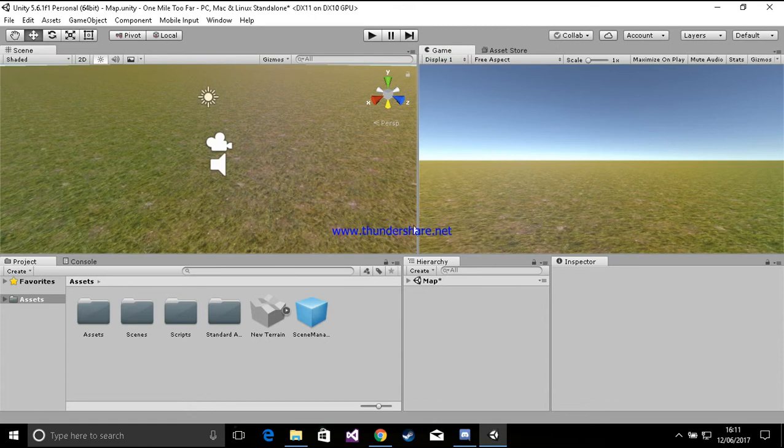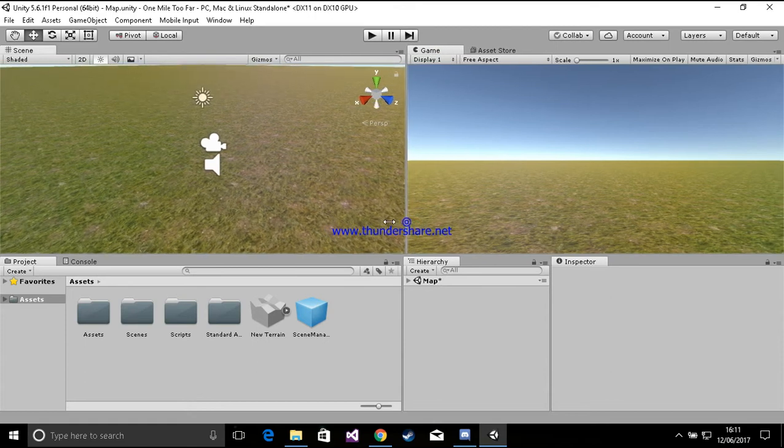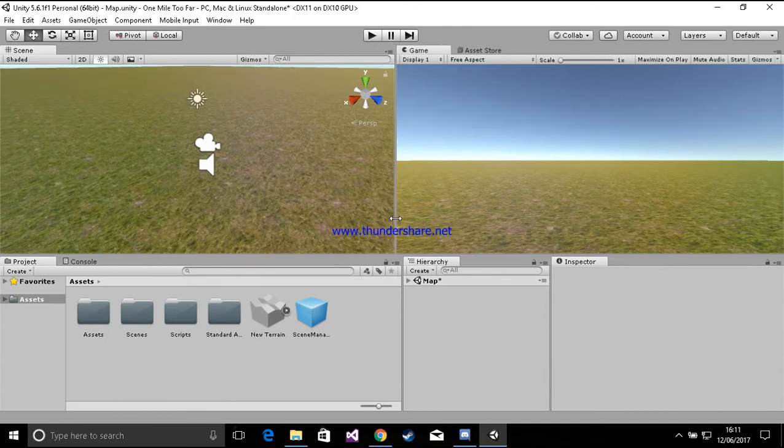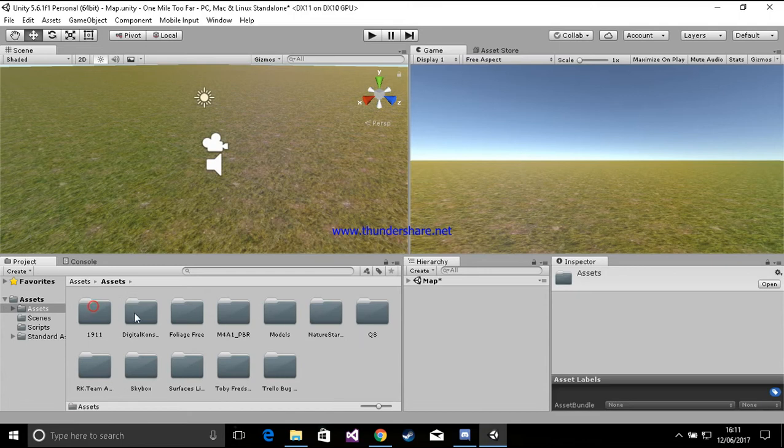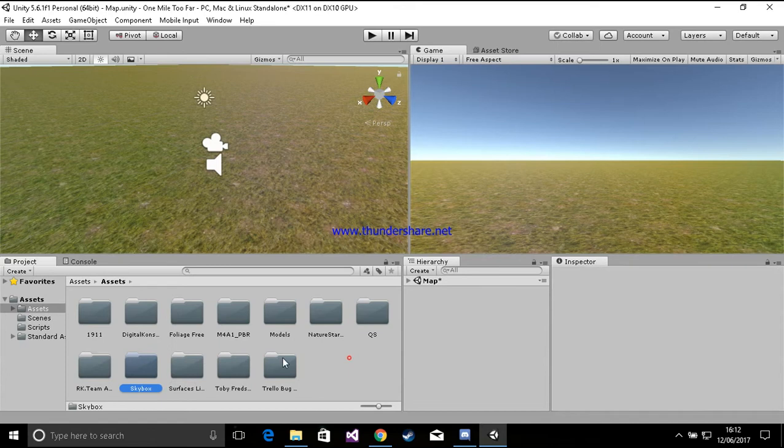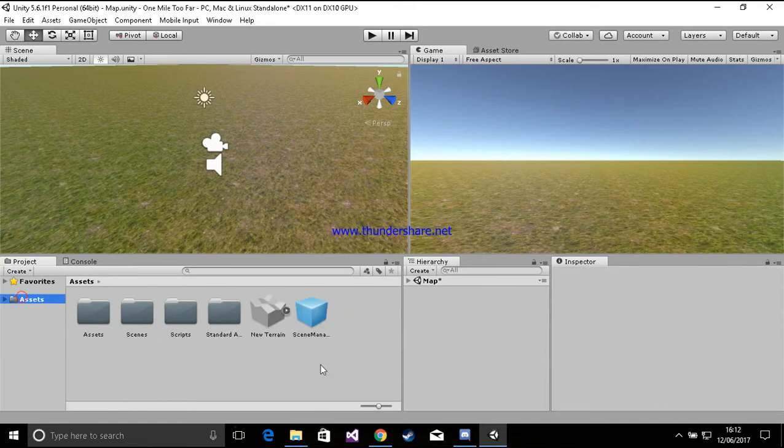While I've been off camera, I've downloaded quite a few assets. I've got all of these. We're probably going to see all of them at some point. The ones that we're going to use in this episode probably most likely will be that one, that one probably, not that one, because I need to figure out how it works. I've just had a video attempt and I kind of failed at it because of that reason.